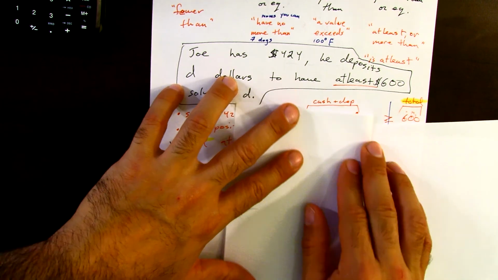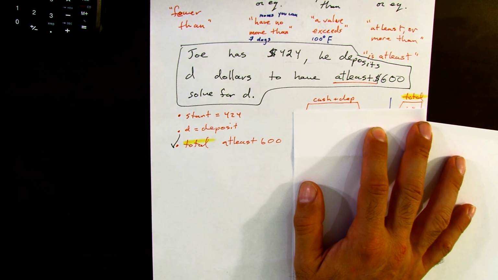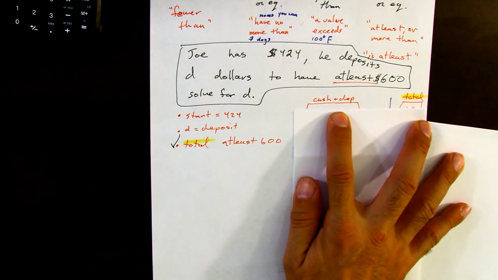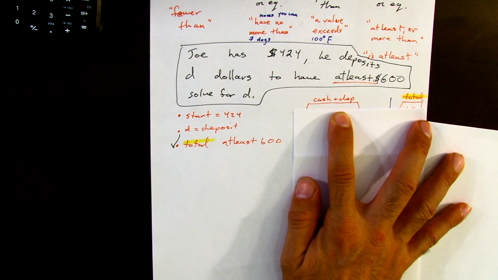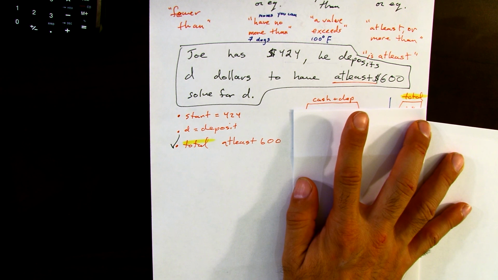All right. So from that, we always know that we set it up so that on the right side is our total. And the inequality is going to be right here. And then on the left side, look what I wrote there. I wrote cash plus deposit. That equals our total. So what we can do with that is figure out, well, we're going to put what we're going to earn on the left.